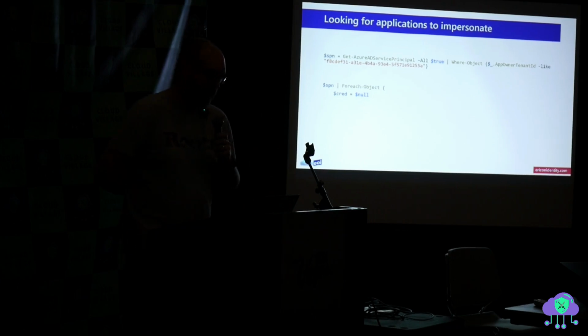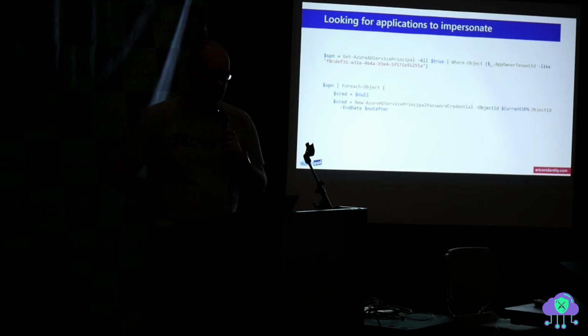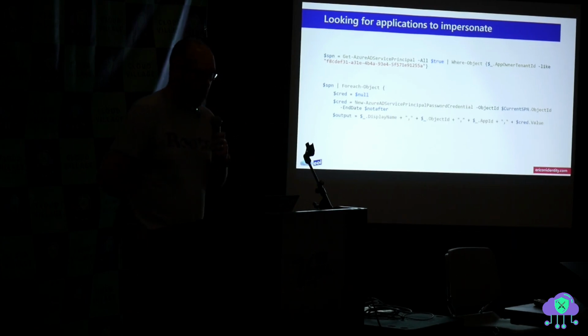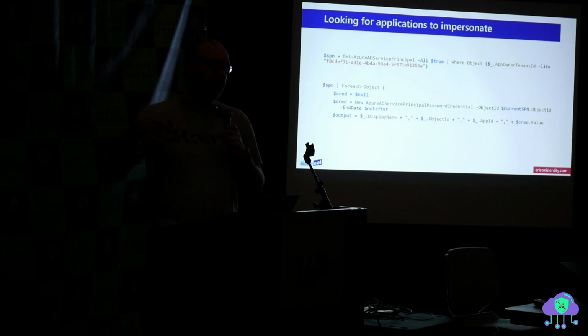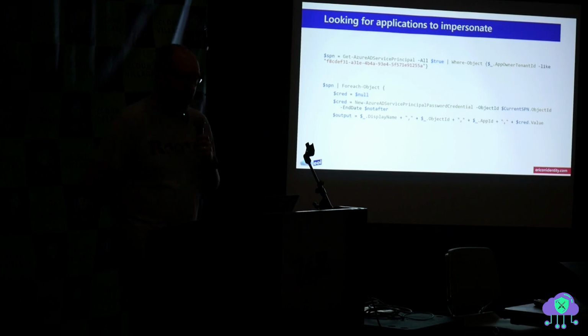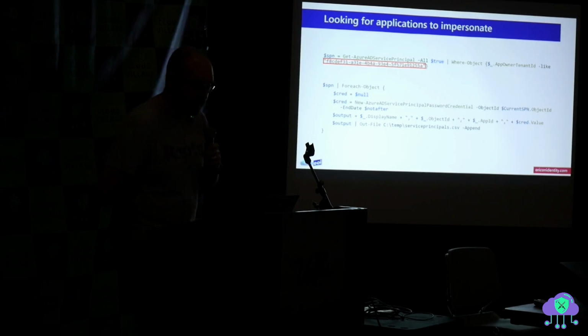Then we just take them and dump them into a foreach, create a cred object where we're just adding a password credential to a service principal, and then, very poorly, just outputting it into a CSV. We don't have a way of setting what we want the password or secret to be, so we're just capturing it to reuse, and then moving on here. Oh, there it is. It's a little late to the show.